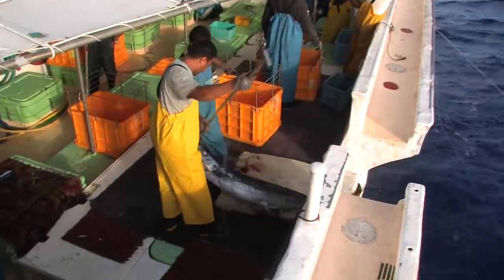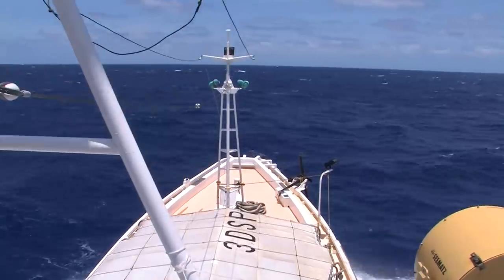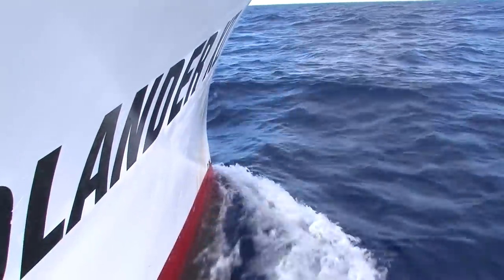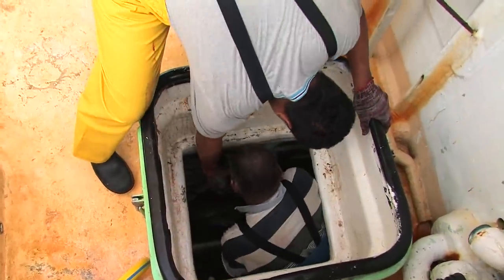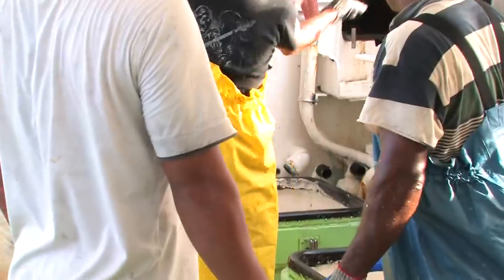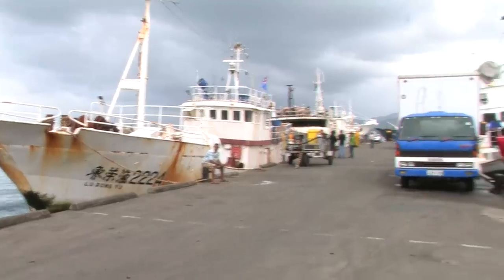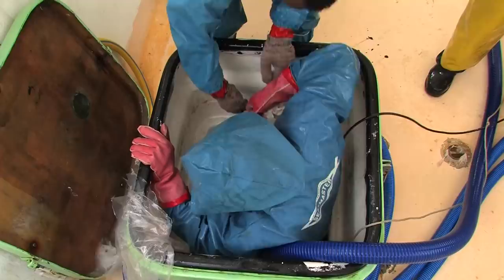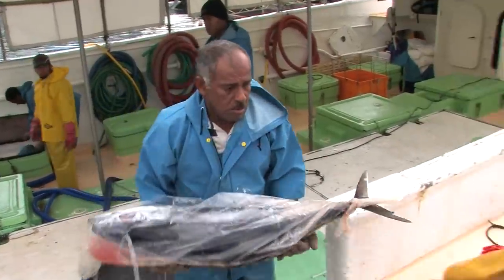The hauling continues until early the next morning. The Solanda-12 makes 12 consecutive sets during this trip before returning to port to unload. It takes a whole night to travel back to Suva and unloading begins at once. Tuna preserved under ice or in refrigerated cold seawater can be stored for only a certain number of days before they must be unloaded and delivered to an overseas market. Two weeks is the maximum time for fish required for the sashimi market. Market demand and flight schedules for delivering the fish to overseas markets also have a bearing on the length of a fishing trip.